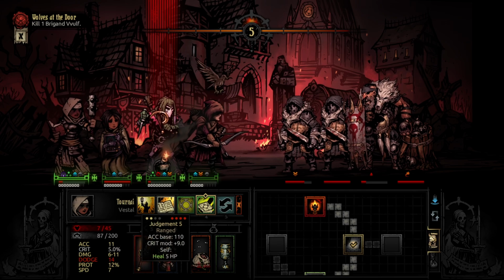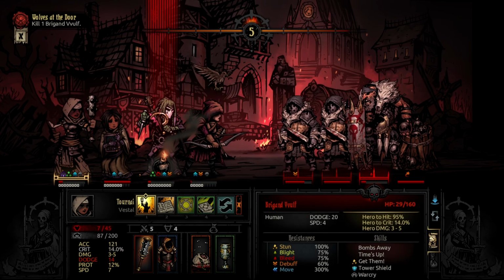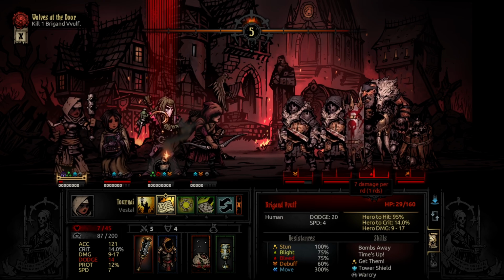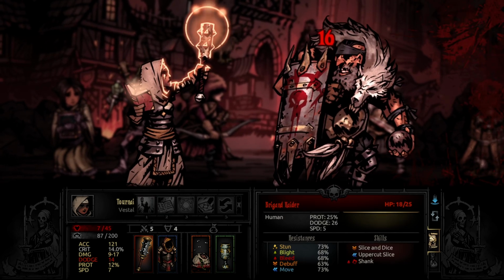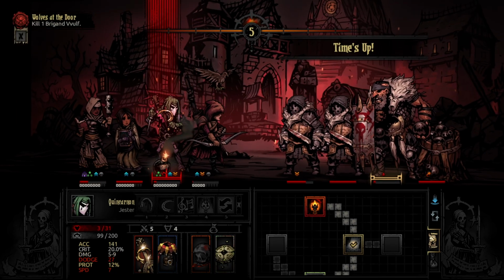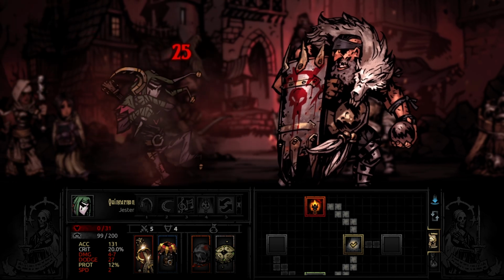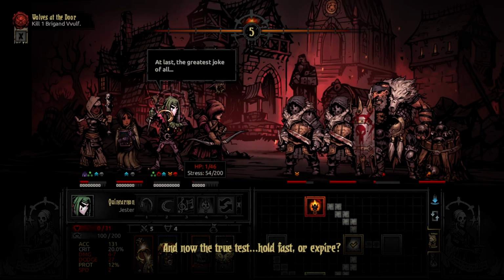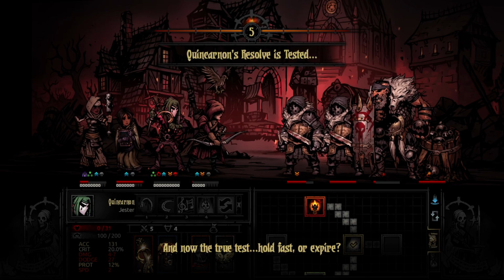However, okay, he's got 7 bleed on him. We can hit him for that. Then we can finale him and it'll pretty much be over. As long as our Jester lives, which healing him wouldn't have done a thing anyway. Expire.